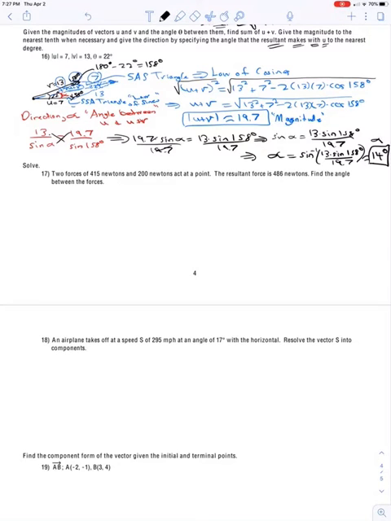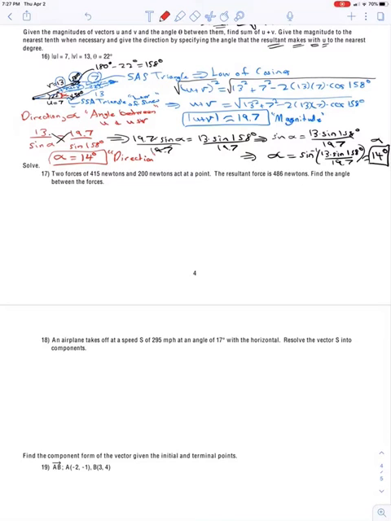So what does alpha equal? Alpha equals 14 degrees. And what is alpha? Alpha is the angle between vector u and u plus v. So it's 14 degrees off vector u, our resultant vector. So we have its magnitude, and now we have its direction. So again, we found the resultant vector. All right. Let's move on.